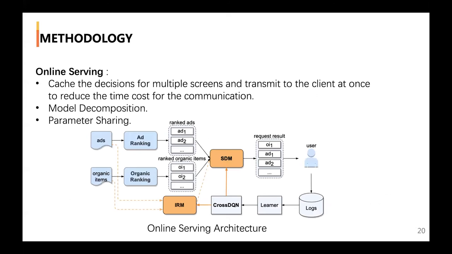In deployment, we cache the decision for high-frequency screens and customize the current inference to reduce the time cost for inference. As shown in figure, the Cross-DQN is decomposed into IRM and SDM for deployment. The two parts are trained end-to-end offline and deployed on different servers for real-time prediction. Hence, it is data-free for real-time inference of SDM. In IRM, we use efficient caching across different ads and organic items.